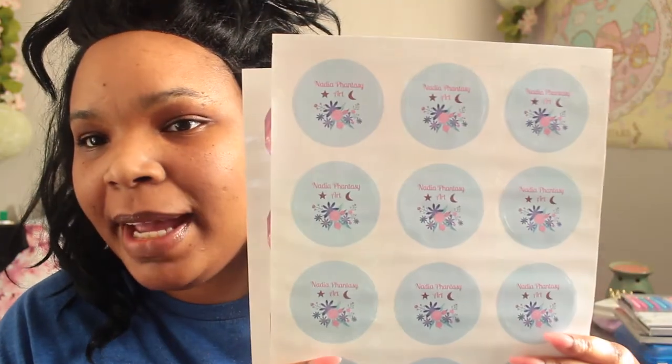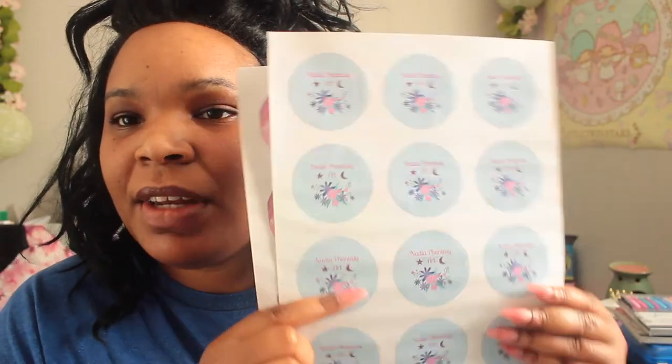The only other thing that I did today was make more labels for packaging. So it's my Not Your Fantasy Art one, and I did put the holographic stuff on it, and of course the thank you. And that's pretty much all I've done. I haven't really done anything else.